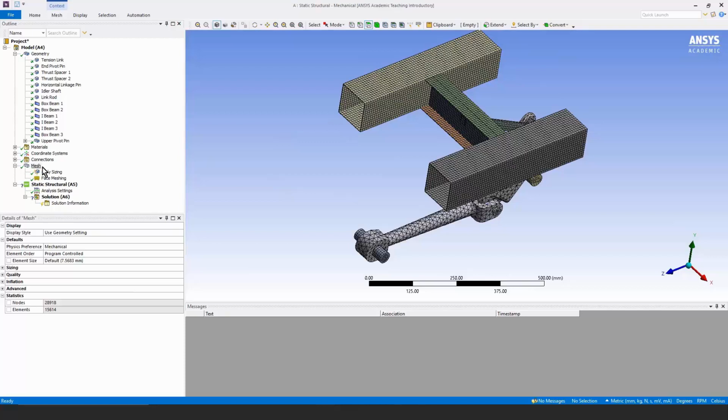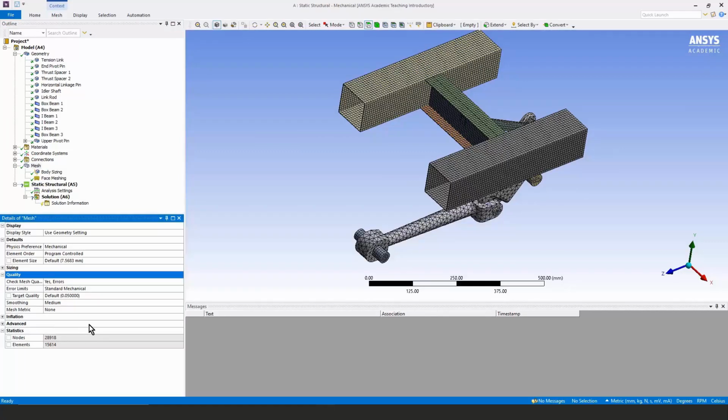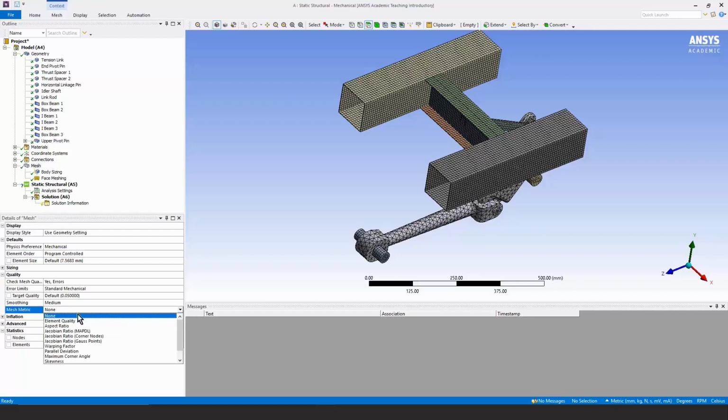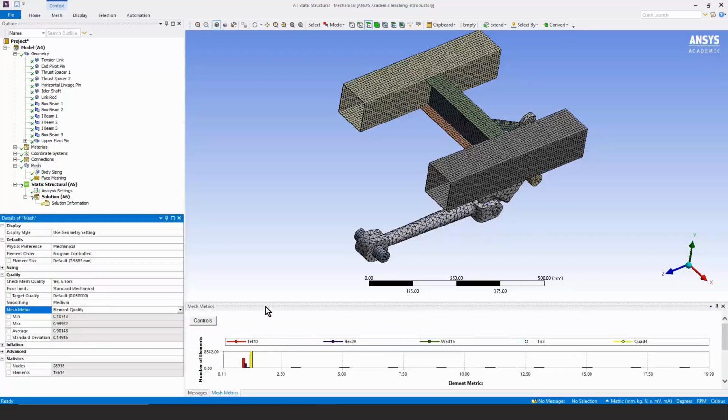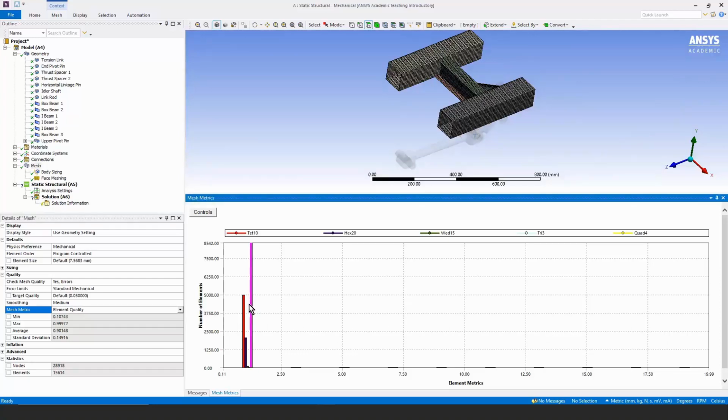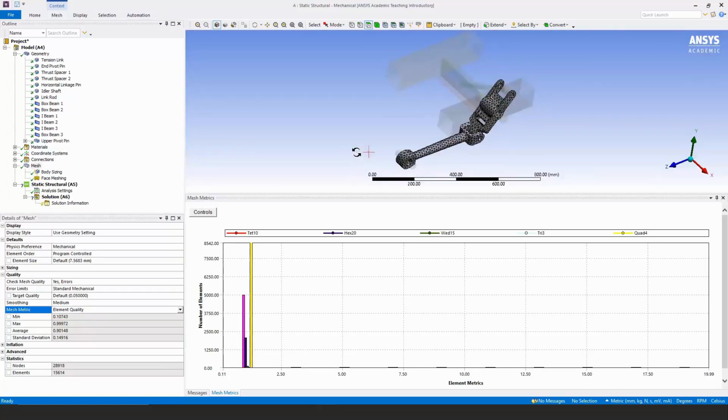Once we have our mesh, we can start examining the quality of the mesh that has resulted. If I click under Quality, you'll notice in here that I can go to this Mesh Metric entry. So we've clicked on Mesh, gone to its details, down to Quality, opened it up, Mesh Metrics. I can ask for an element quality plot. If I make a bit of room for it, you can see a bar graph here on Element Metrics. Here we have elements that are nice squares, and here we have reasonably well-behaved tetrahedral elements.